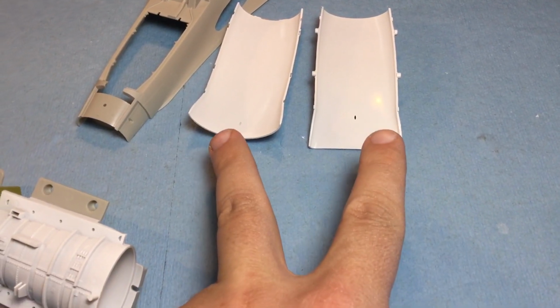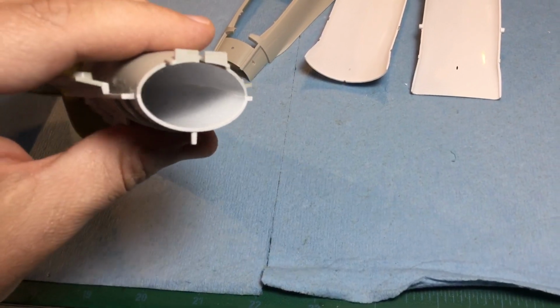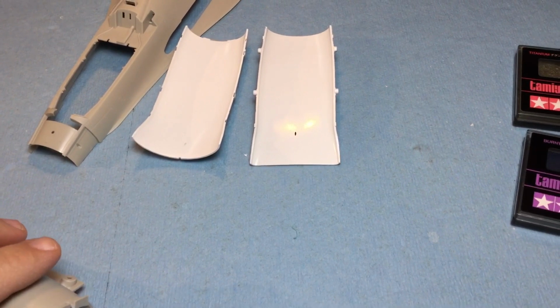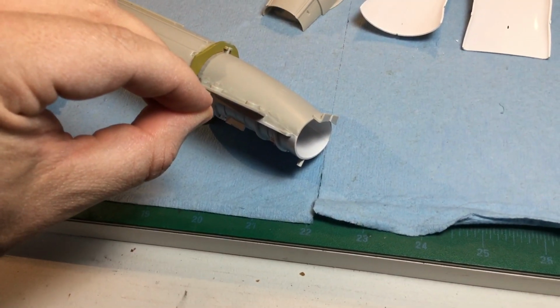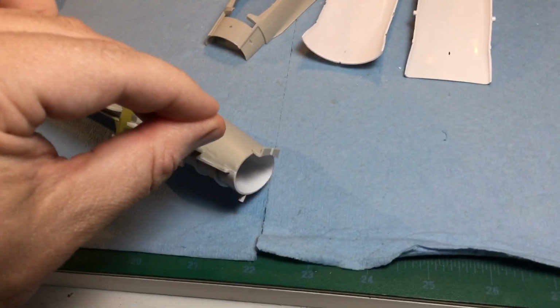Now of course you paint them independently, right? And then it goes together, it's like a clamshell. You don't paint it when these are together. You paint it when it's like that, and then you put them together, and then you put them in there like that. So paint, stick them together, put them in.